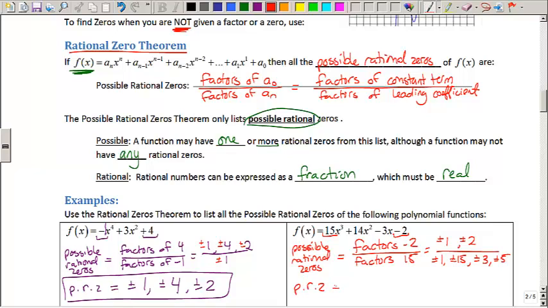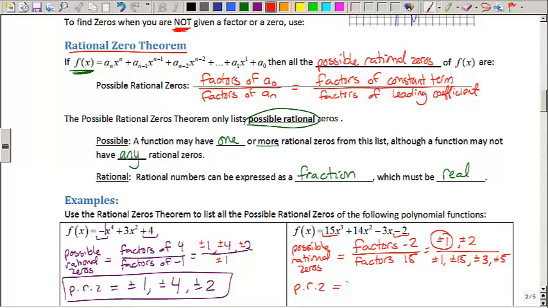Although, when you're looking for the list of possible rational zeros, you have to take each of the factors of the numerator and divide it by each of the factors in the denominator. I don't really care what order you do this in, I just try to make sure that it's a little bit organized so you don't miss one. How I'm going to do this, I'm going to take 1 and divide it by each of the denominators. Then I'll come back and do 2 and divide it by each of the denominators.